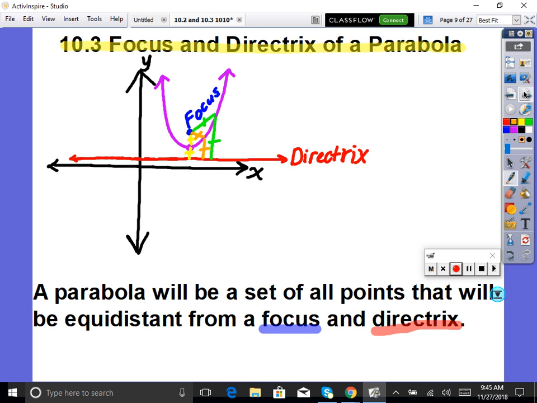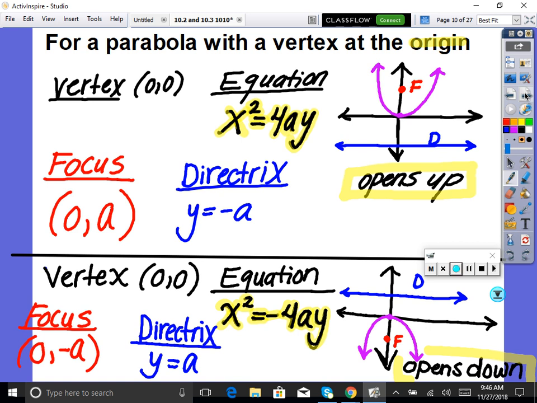Now, what I want you to notice is the directrix is a straight line, and the focus is an XY point. That's always going to happen. The focus will be some XY point, and our directrix will be some straight line at some value. So start writing this down, take a picture, you have to do it quick. We're going to look at parabolas that are smiley faces and frowny faces first. We're first going to look at non-shifted parabolas, parabolas with a vertex at 0, 0. Vertex 0, 0 means there's no shift left and right, no shift up and down for the vertex.